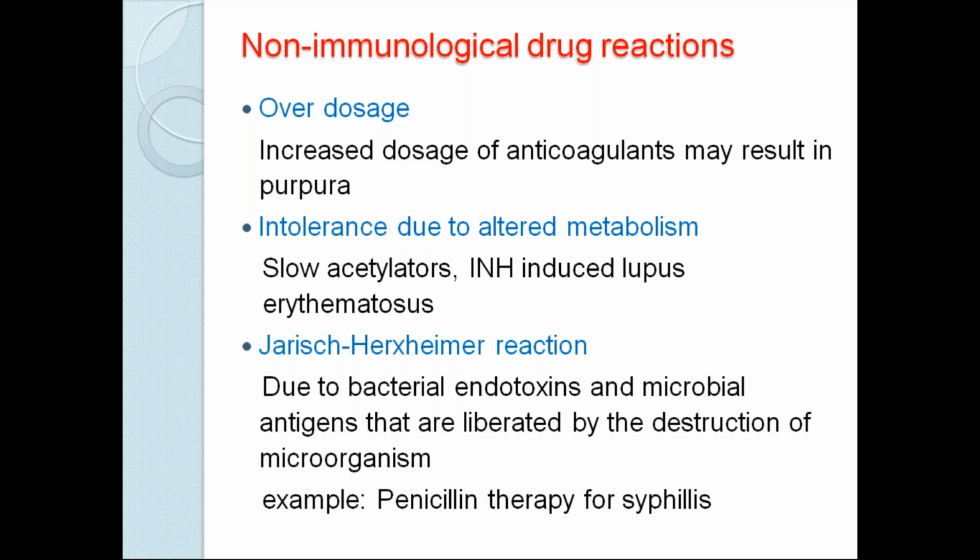And Jarisch-Herxheimer reaction is a very important reaction. Specifically, we see it in syphilis. In syphilis, we treat with penicillins. Once we give the penicillin injection, there will be destruction of the syphilitic organism. And once it gets destroyed, it will release all these toxins and antigens into our body. That will lead to an acute reaction, which is the Jarisch-Herxheimer reaction.